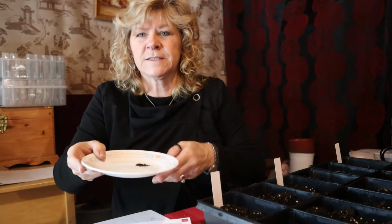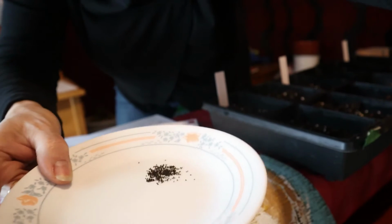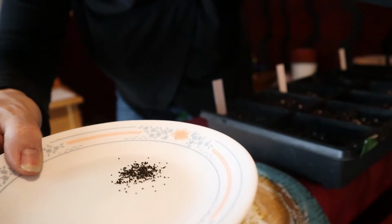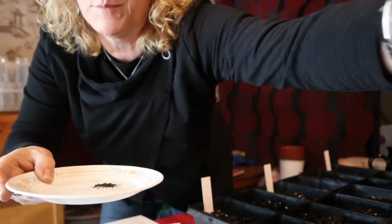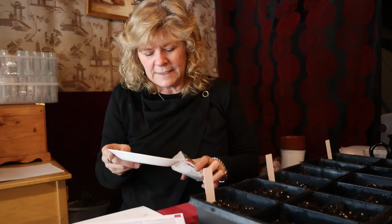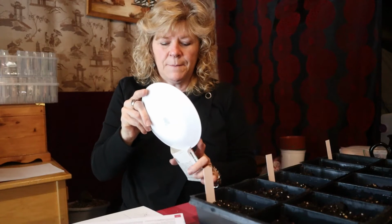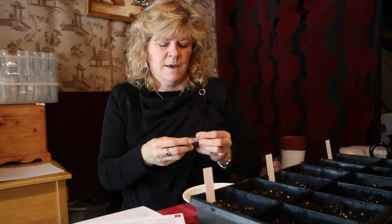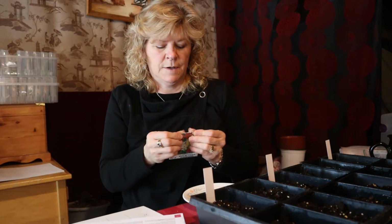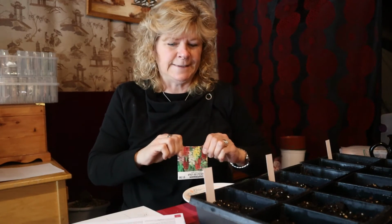I don't know if you can see, those are definitely some small seeds. So that's why I put them on the plate, to get them so that I can see. And then I just carefully dump them back into the bag, and I fold over the bottom so I don't lose any seeds.